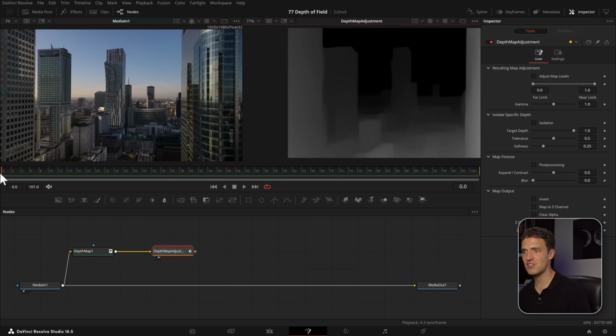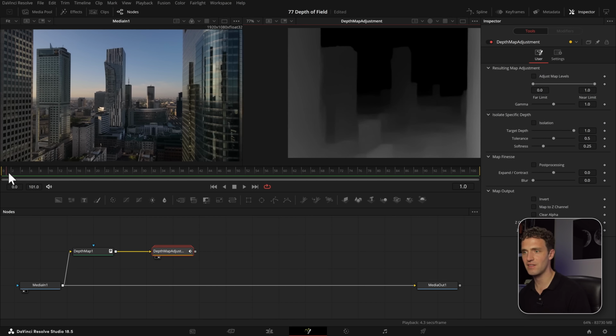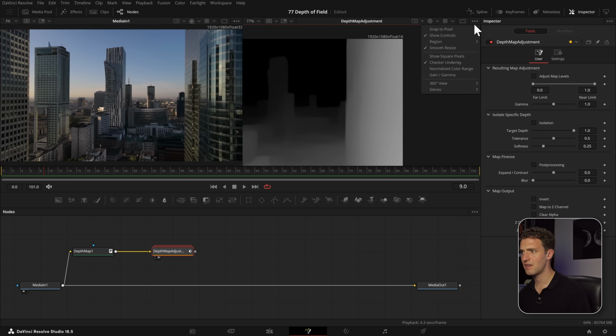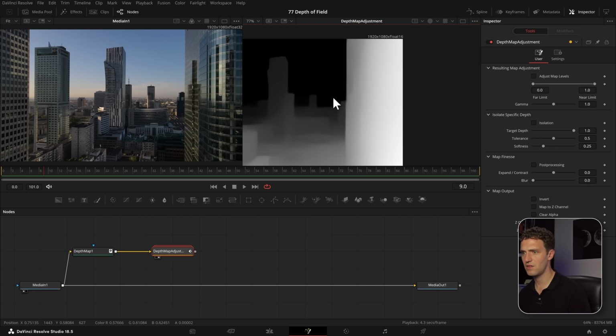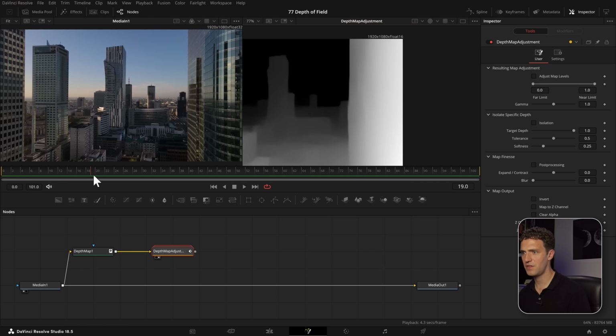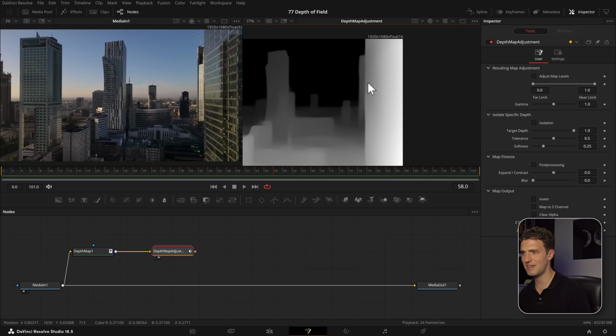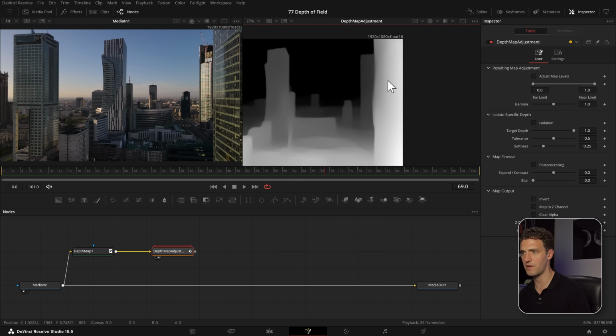The skyscrapers in the background, in some places they're a bit rough, but that's probably okay if I don't want to do a very extreme effect. But what is probably not so okay is that I have some issues with the edge in the foreground, especially on this left skyscraper, but also on the right one. Let me normalize the viewer again to see it a bit better. You see, we are getting some kind of gradient which is a bit unclean, and then the edge is also not very clean.